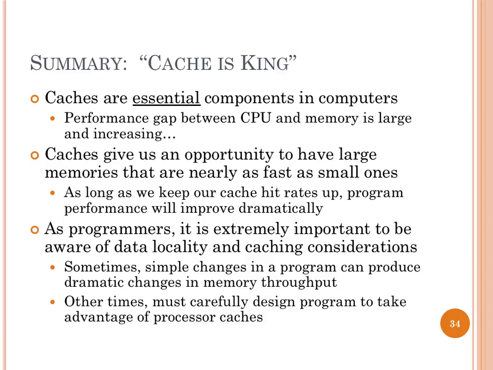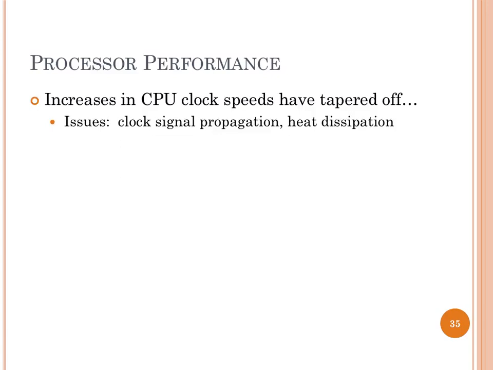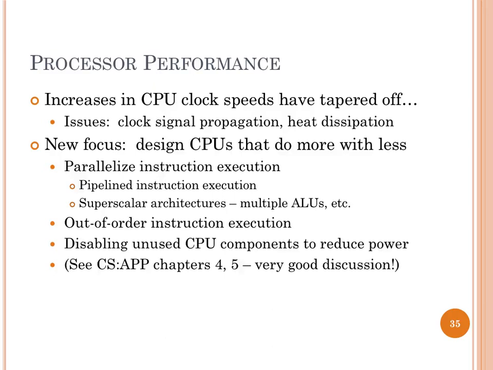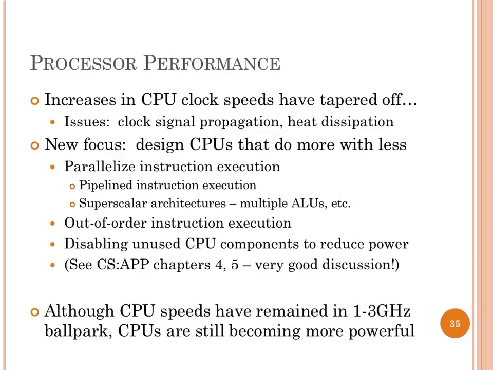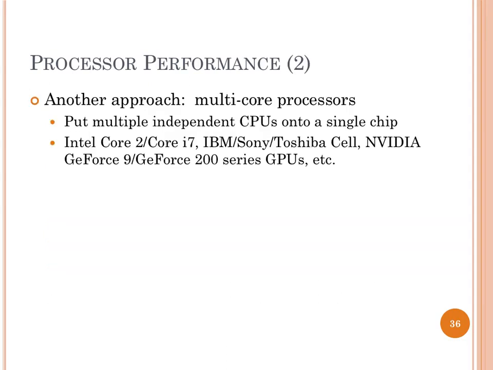Okay? I'm going to take a few minutes. Don't hate me, but I'm going to take a few minutes to introduce the next topic. You may have noticed that processor performance, at least as measured by clock speeds, has stabilized for various reasons. And so there's a couple of approaches that people have chosen. One is to make the processor more intelligent itself. We parallelize the instruction execution. We do prediction, which is a terrible idea, evidently. We can't keep our data safe anymore. Okay. So this has allowed processors to continue to become more powerful, even though you've seen CPU speeds staying in the 1 to 3 gigahertz range. And they have been for like 15 years now. Like I've been looking, and they're pretty stable.